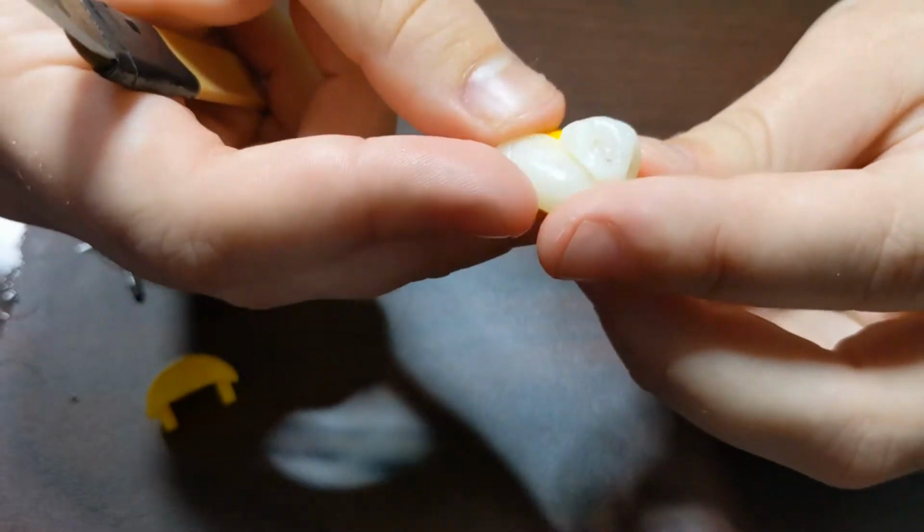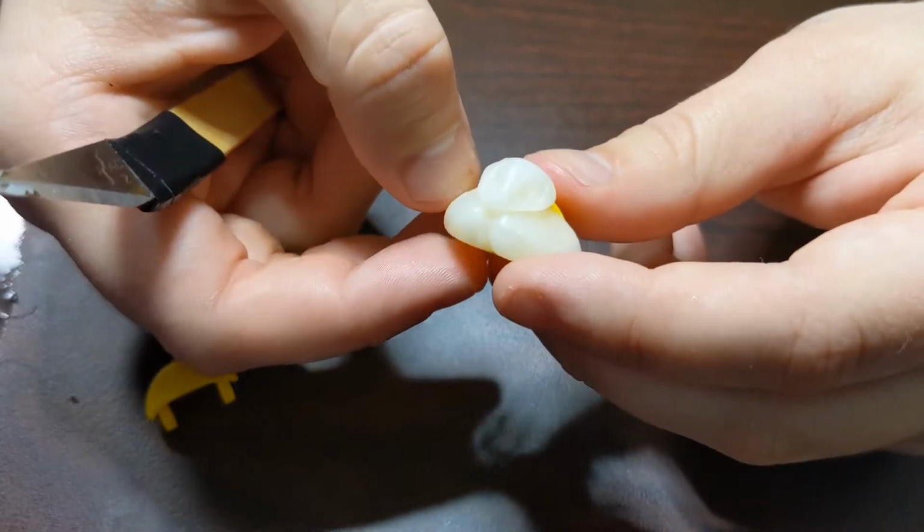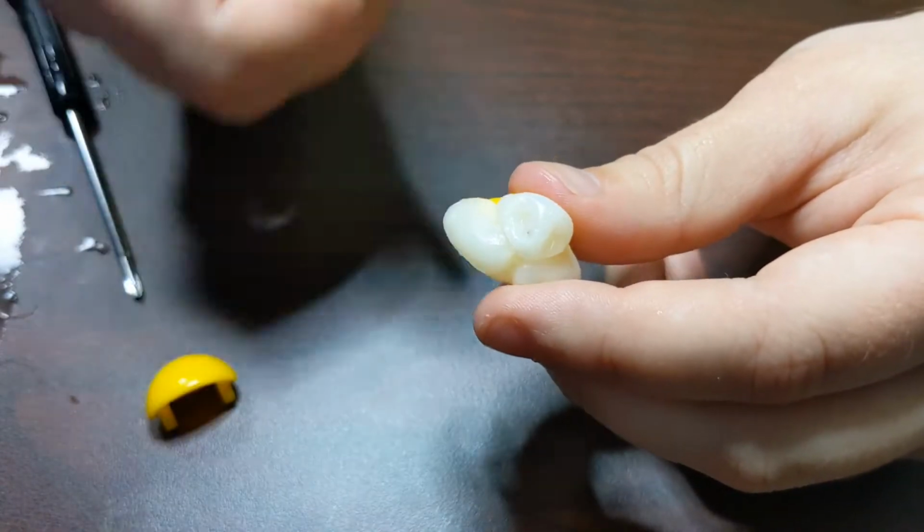So that makes for easy, quick fixes, and maybe if you just wanted to add some texture that you weren't really able to do while it was wet. Well, hot.